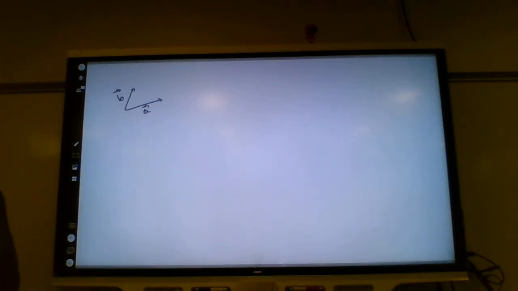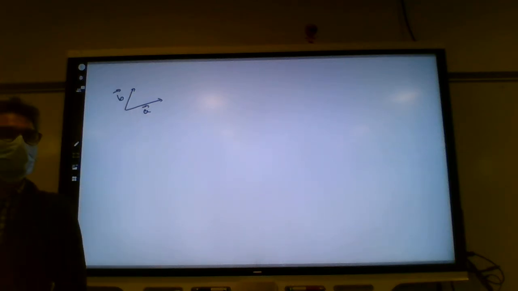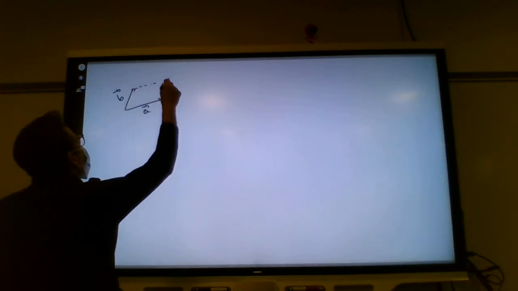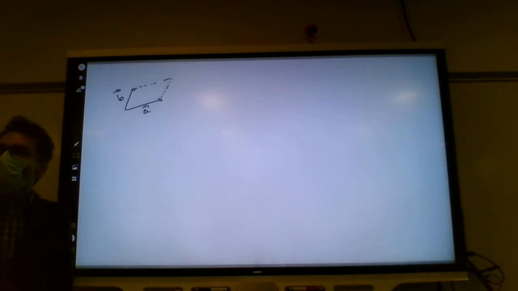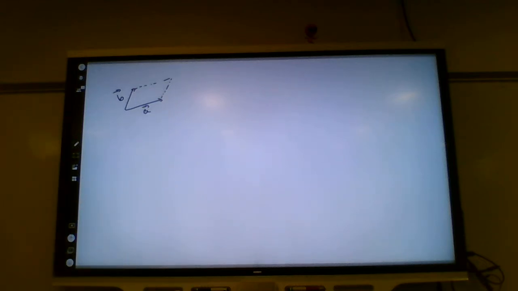So we had looked at the idea of some vector a and some other vector b. And we've thought about vectors. We've talked about what they mean in terms of a direction and a length. But we had also said that if you had two vectors that were put together like this, that you could calculate the area of the parallelogram that they form by doing what?